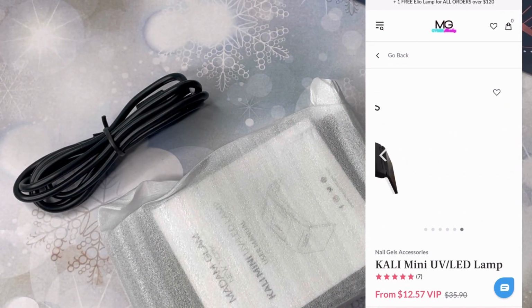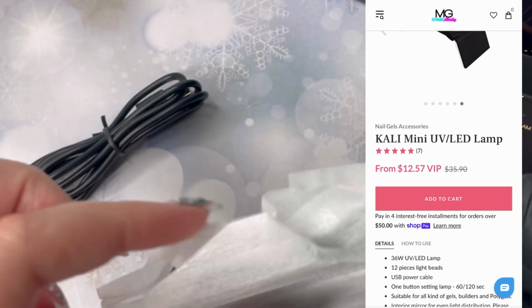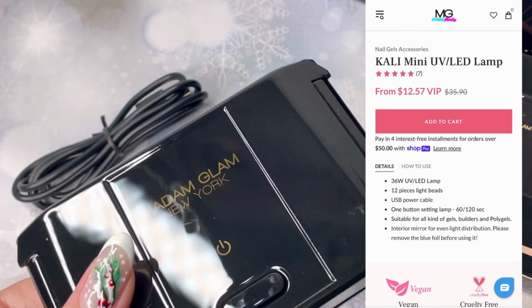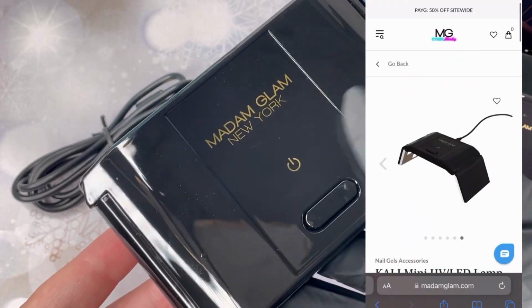Oh, that is some real good news. You definitely gotta follow that. So there's 60 seconds functions and 120 second. This is out of control, y'all. I feel like this is the Rolls Royce of mini lamps.